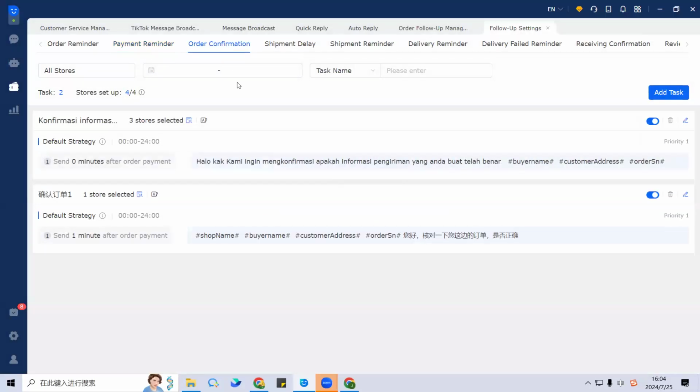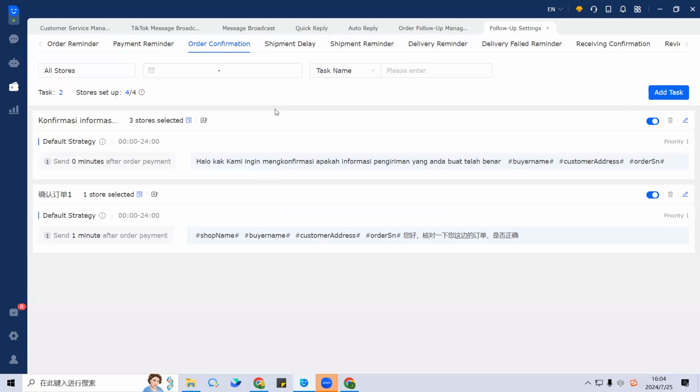And the third one is the order confirmation. The order confirmation means that the buyer has already placed an order and paid for the order, and we need to confirm the details of the order. For example, we have to confirm the SKU, all the things that the buyer has ordered.